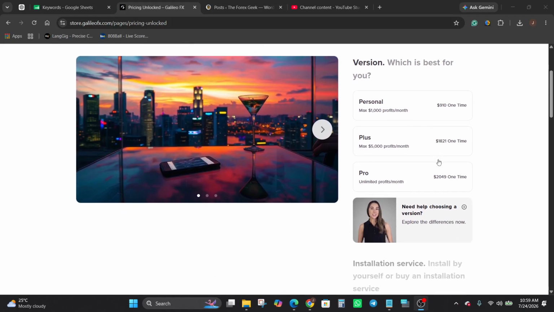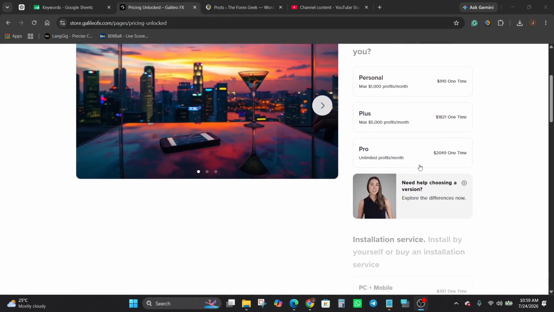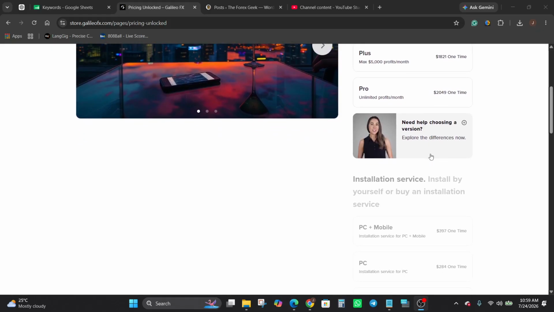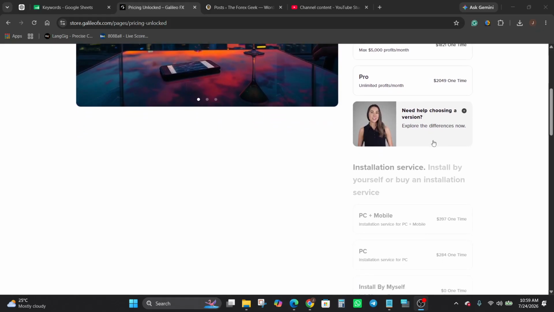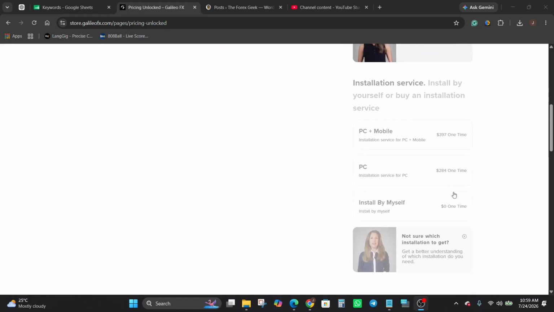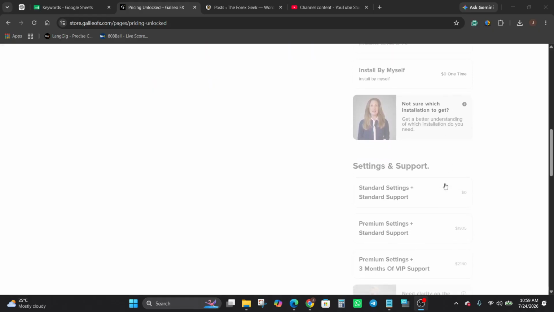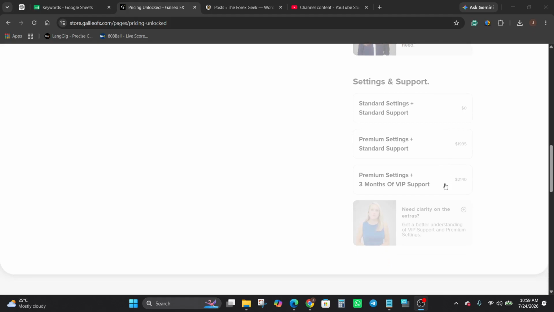A plus tier at $1,821, capped at $5,000 monthly, and a pro tier at $2,048 with no stated profit cap. Okay. On top of that, there are optional installation services running $284 to $397, and premium settings or VIP support packages that add close to another $2,000. Okay, worth factoring the full cost in, not just the base license price, before deciding if this fits your budget.